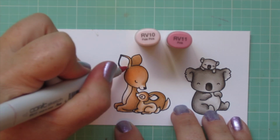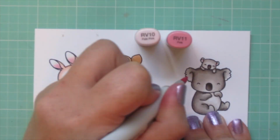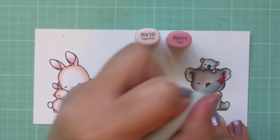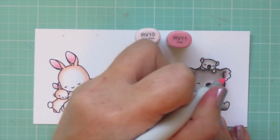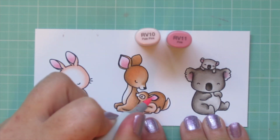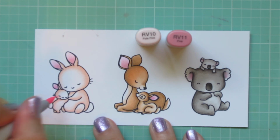I just flicked a little bit of the RV11 in first, and then I'm going to blend that out with the RV10, just using that same flicking motion there to get it nice and soft. And then I'm also going to use those shades to do the rosy cheeks.